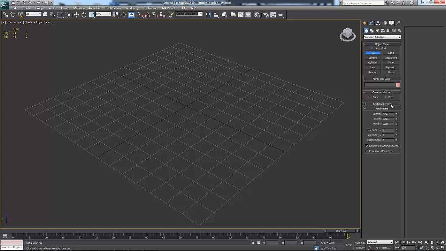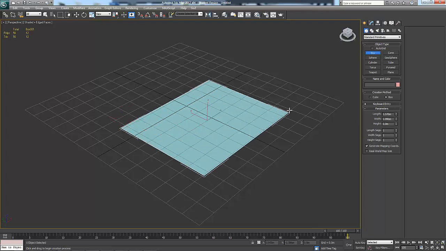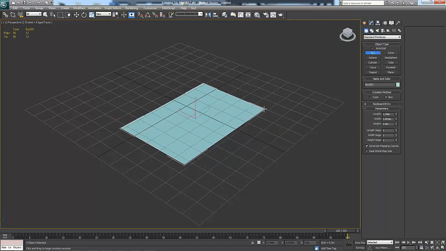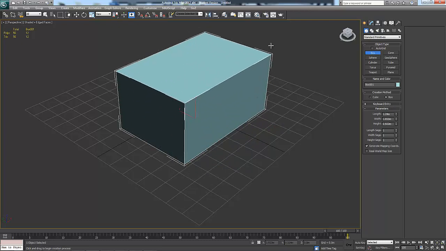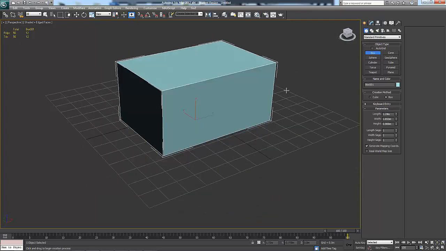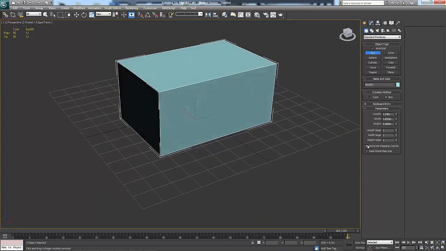And when I do this, what you can see is I get some creation parameters here, and for now I'm going to leave them at the default settings. And just go ahead and click and drag, and I release the mouse, and my next drag is going to be the height, and I can click again. And so long as I'm still in create menu or create mode, I can change some of these settings.